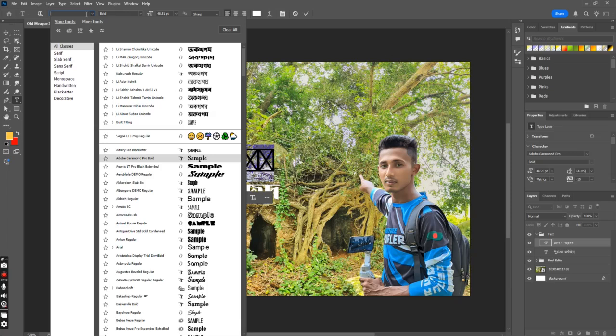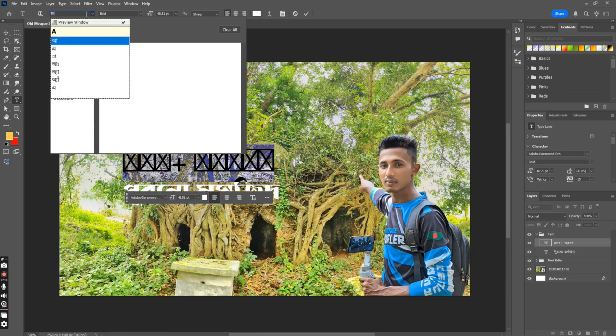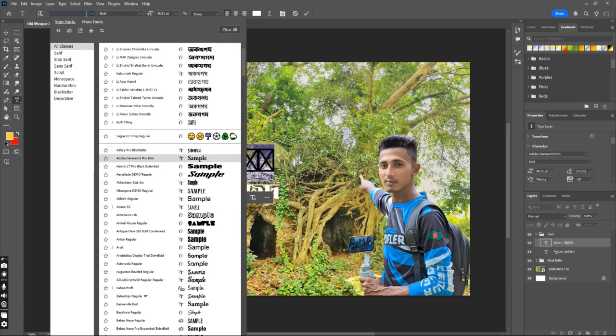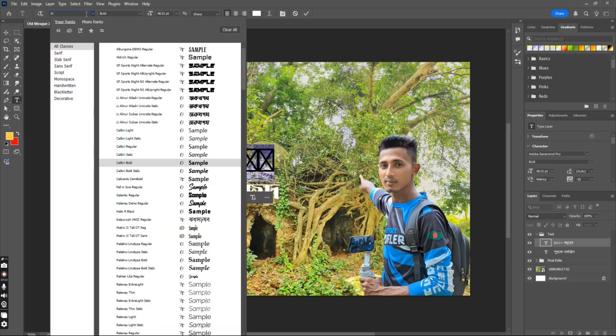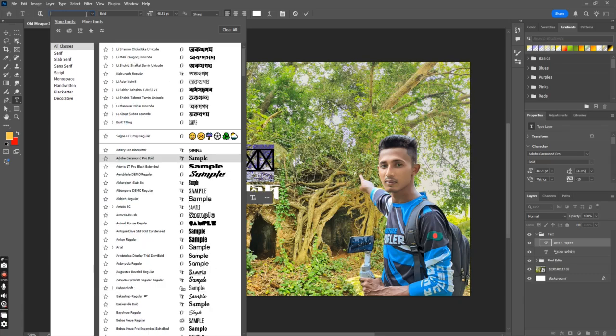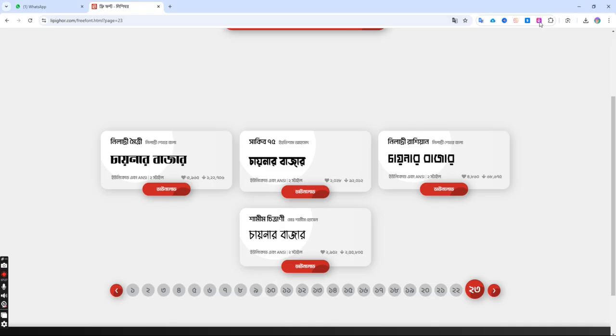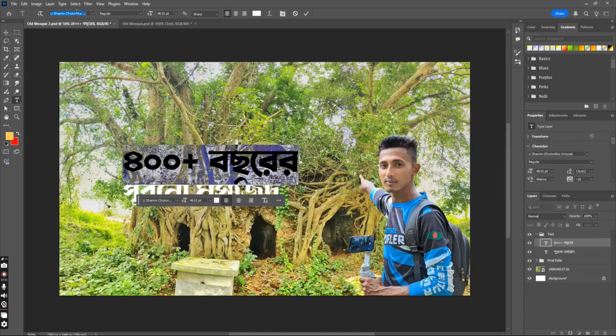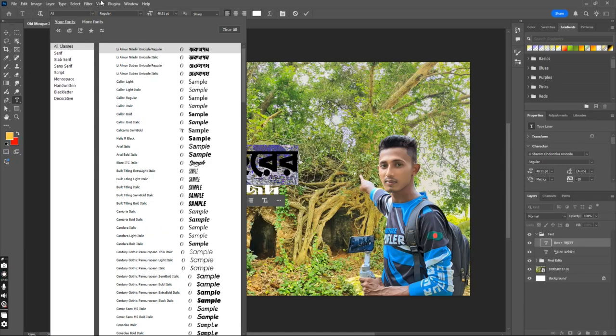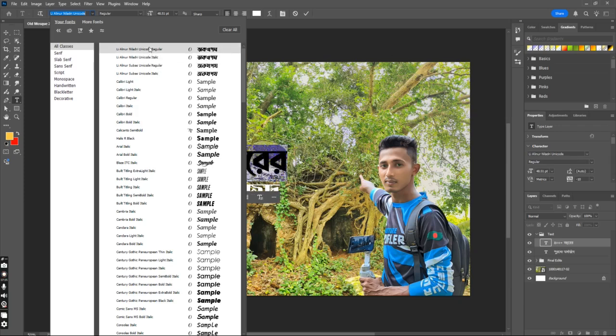For that we have to press the F12 key to turn Avro off. Maybe we have a spelling mistake here. Let's check it again. Alinur, okay. A L I. Okay, this is the font.